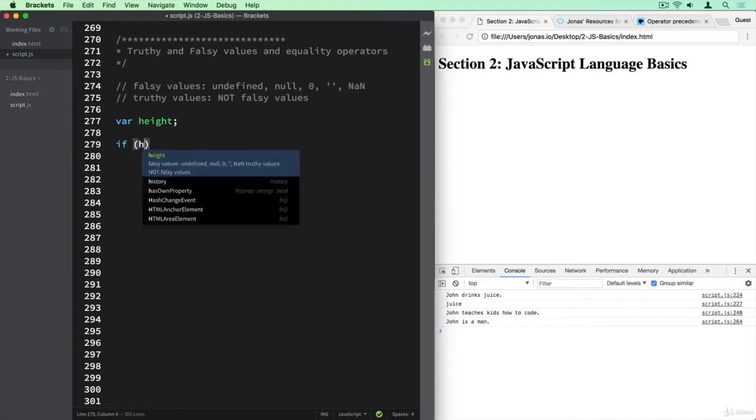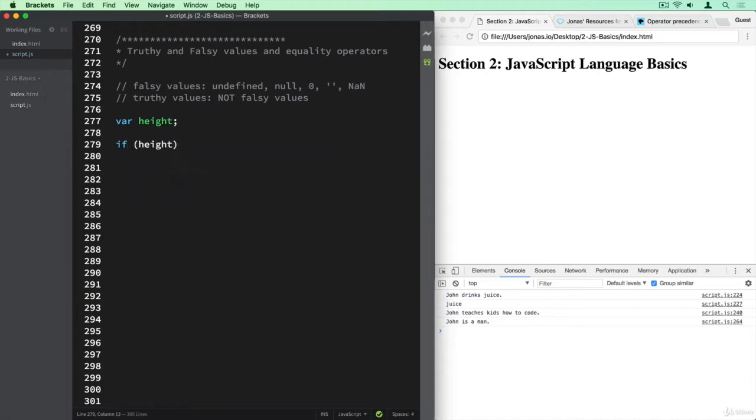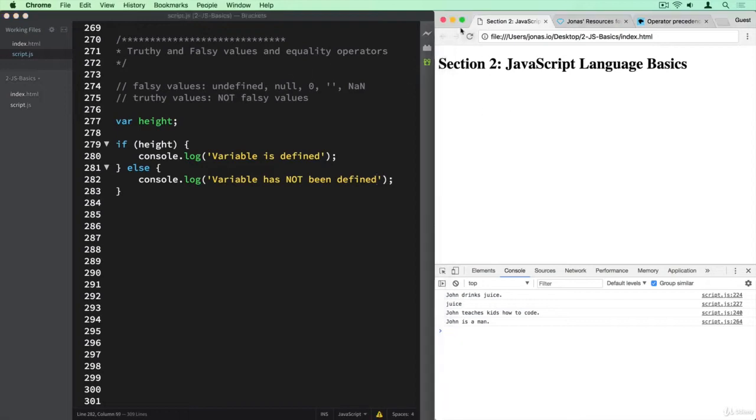So we can say if height, and then log to the console the variable is defined, and else the variable has not been defined. So let's see what happens here. And what we get printed is that the variable has not been defined.